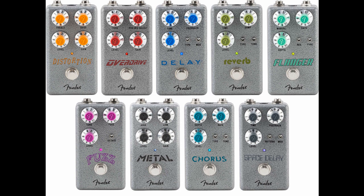Hammertone Delay is a digital delay pedal, but does feature analog dry-through — great if you're using a compact wet/dry rig, or just want to retain the analog nature of your dry signal. There are controls for delay mix, time, and feedback, as well as two toggle switches to switch delay voices and engage modulation respectively. Lists for $99.99 / 99 euros and 99 cents / 84 pounds and 99 pence.